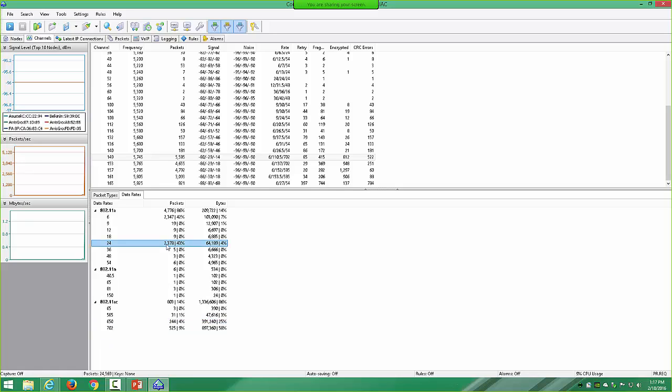The vast majority of communications are going out at 24 megabits per second, and then a lot at 6 megabits per second. Now, you're always going to see a lot at 6 megabits per second. I'd like you to pause and think about why that might be, and then I'll give you the answer.